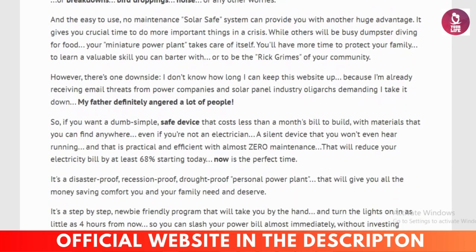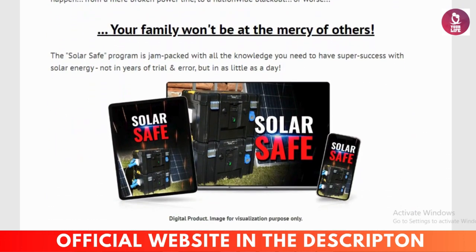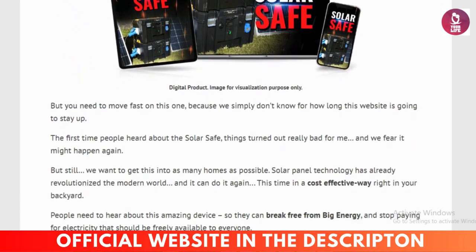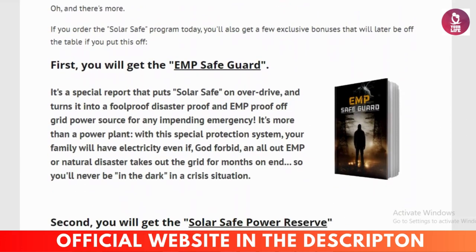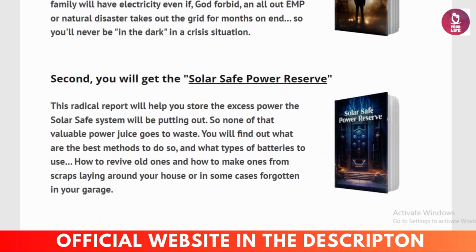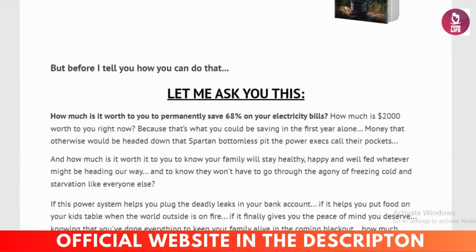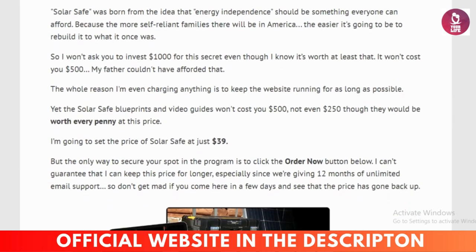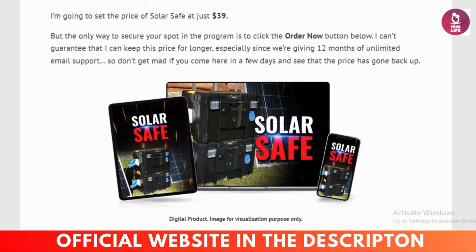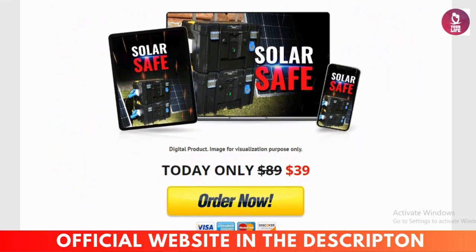Going green — by using SolarSafe, you're not just saving money, you're also making a positive impact on the planet. It feels great to know I'm reducing my carbon footprint. Ready to get started? Here's what you need to do. Explore the products: head to the product section on their website — each product page is packed with detailed info, so you'll know exactly what you're getting. Read the guides: their user guides are incredibly helpful, whether you're installing the system or doing maintenance, they've got you covered. Calculate your savings using their tools to estimate how much you can save. Spoiler alert — it's a lot.